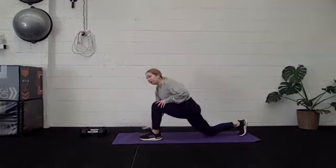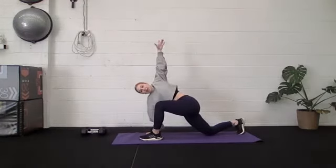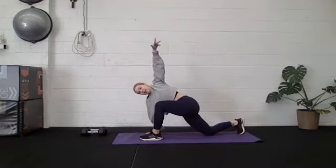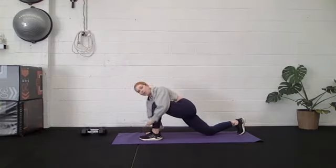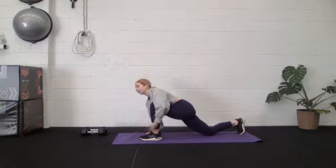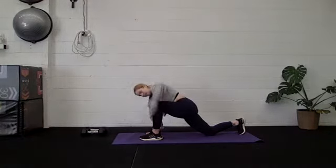Beautiful. Then we're going to shift all the weight forward. I'm going to go into a lunge rotation and then bring your hand back to your foot and then open up again. Rotate back to your foot. You're feeling that stretch through the hips as well as the side.